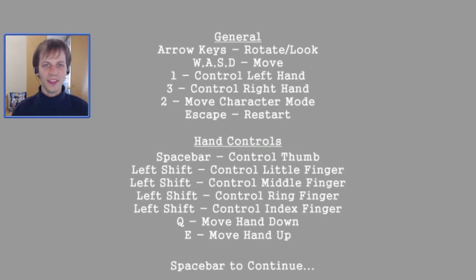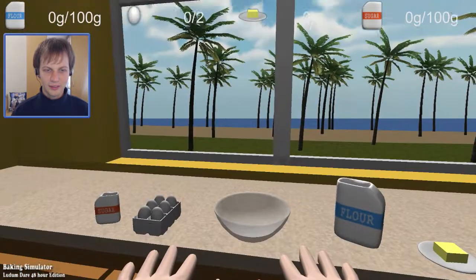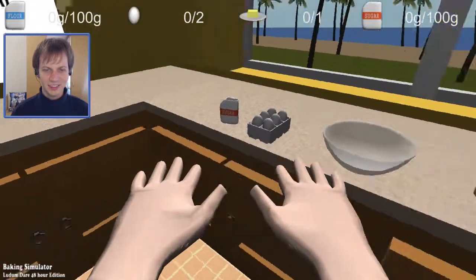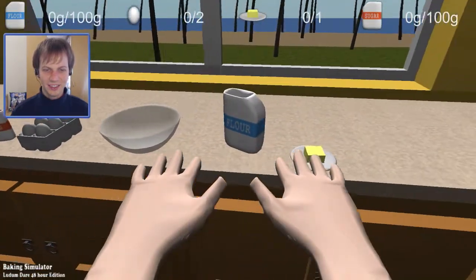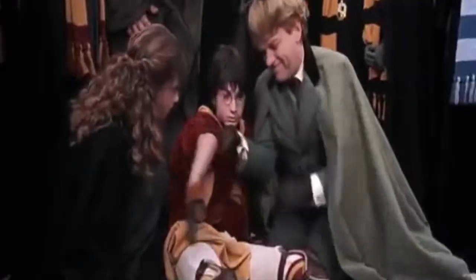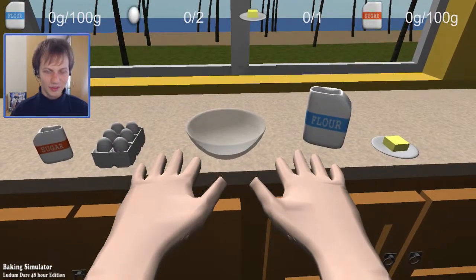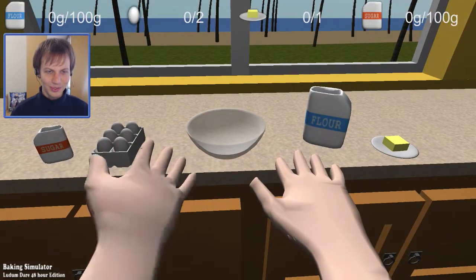Oh, wow. These are a lot of controls, right? I will get a grip of them a little bit. Okay, let's go. So we can move. Oh, yeah, we can move like this. Oh, my God, these creepy hands. Like they're made of plastic or jelly or something. We can control one hand at a time. So left hand. Ooh, it's so creepy.